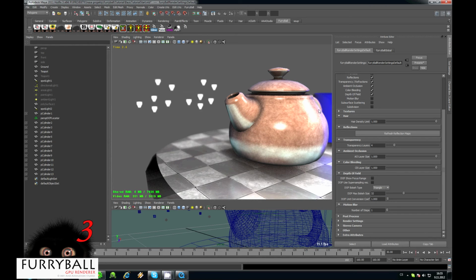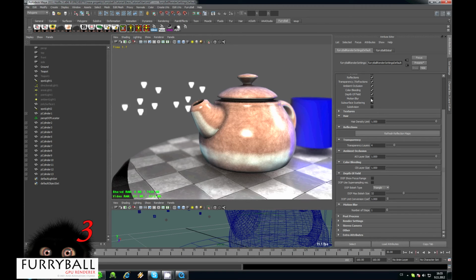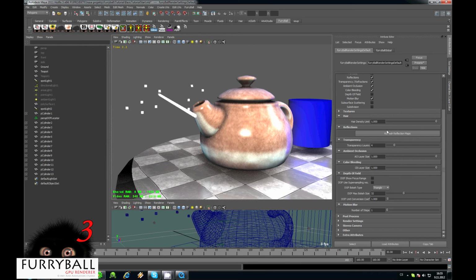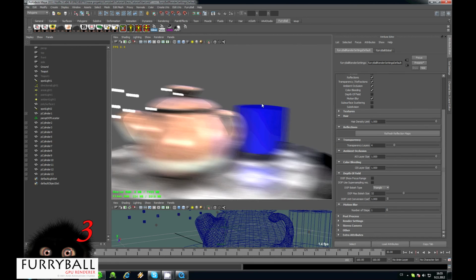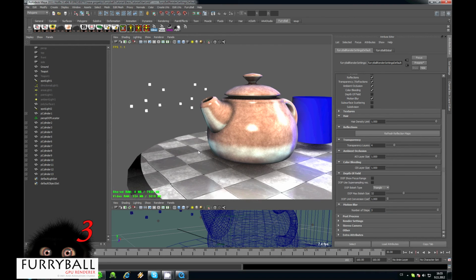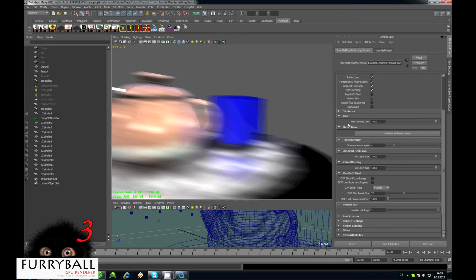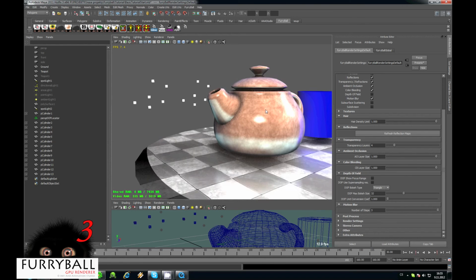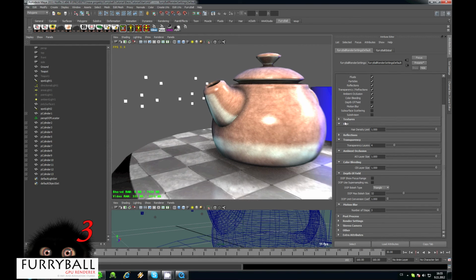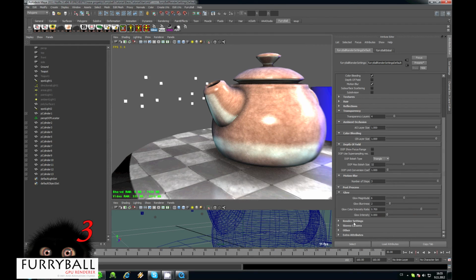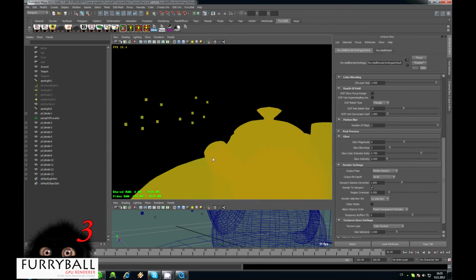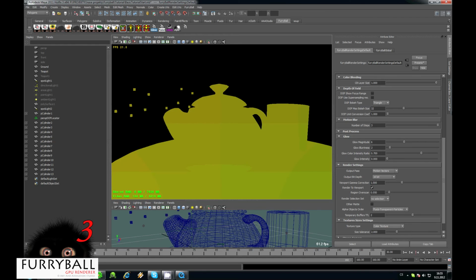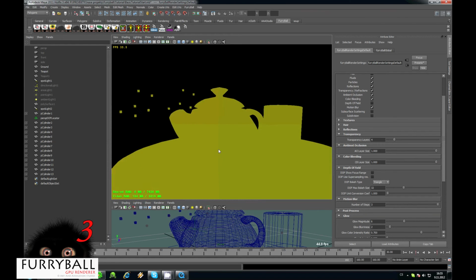And to render with motion blur, just enable motion blur in the render settings and set from how many frames do you want to motion blur to compute. FurryBall is also able to render motion vector paths, which you can use to create motion blur in post-production.